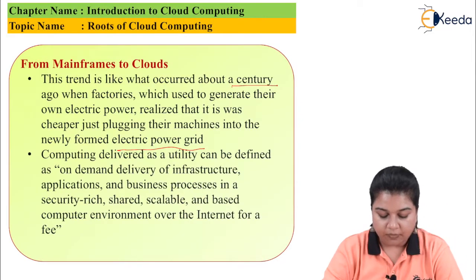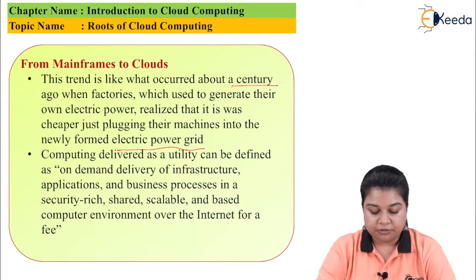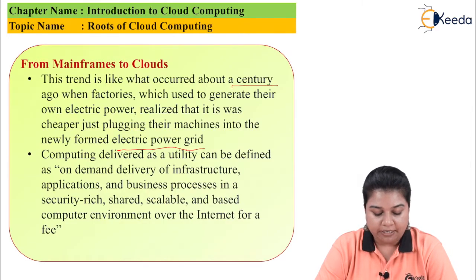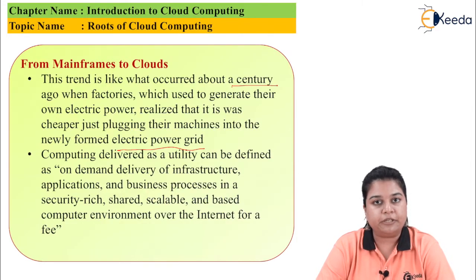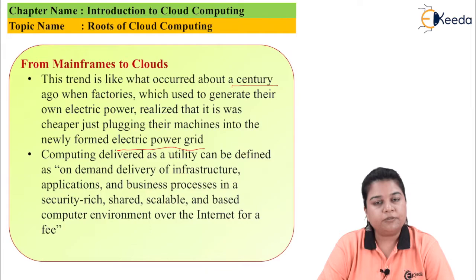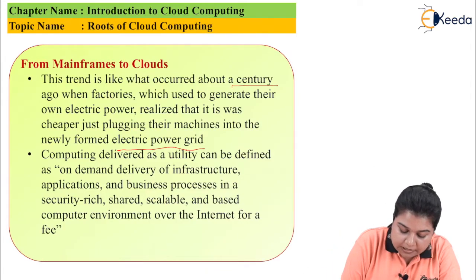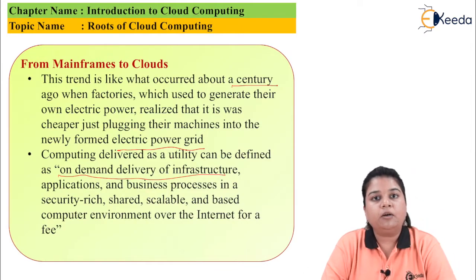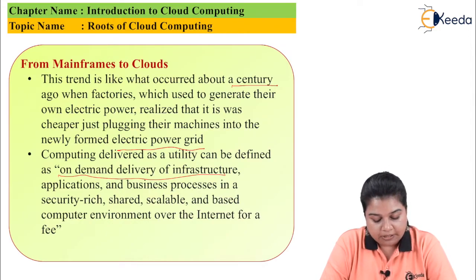Cloud computing delivered as a utility can be defined as the on-demand delivery of infrastructure, applications, and business processes in a security-rich, shareable, scalable, and computer environment over the internet for a fee. It is similar to on-demand, or we can say pay-per-use model. Computing as a utility came into existence when we have these things on demand.